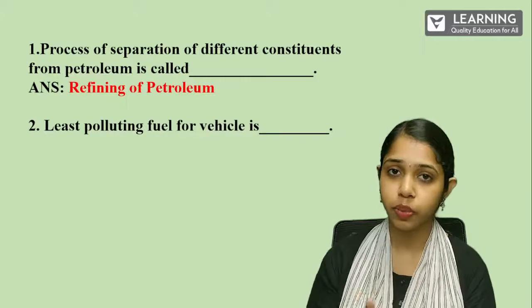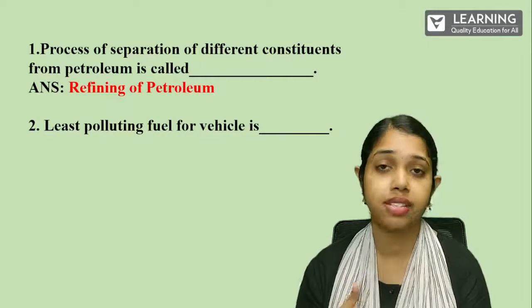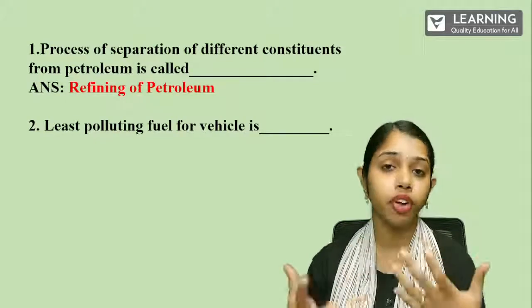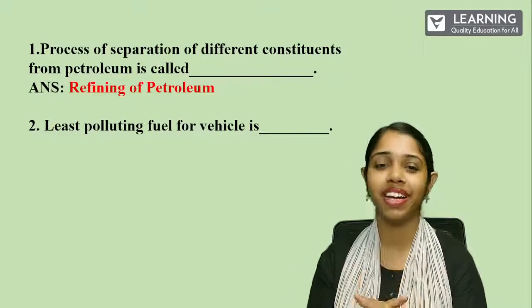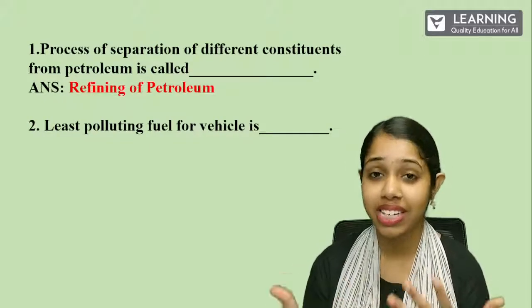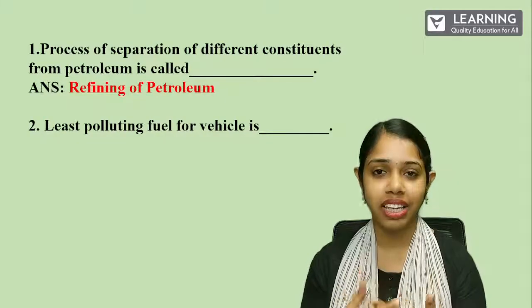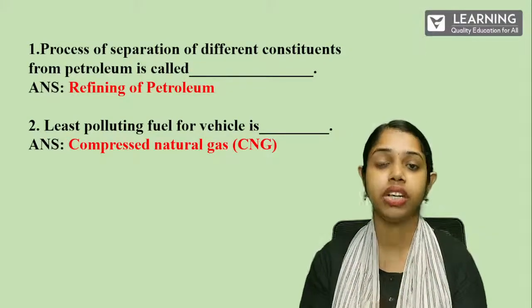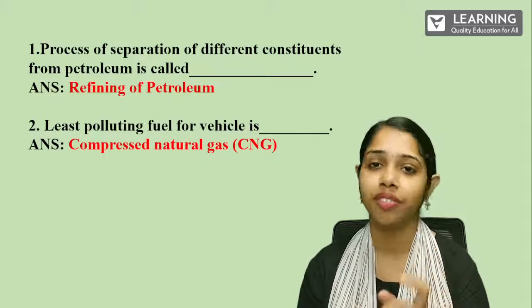Yes, the next question is, the least polluting fuel for vehicles is what? Which is the least polluting fuel? We all discussed it today only, right? So I hope you are all guessing the answer correctly. Yes, the answer is compressed natural gas. It is less polluting because it is the cleaner fuel.